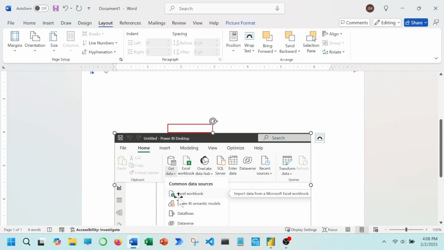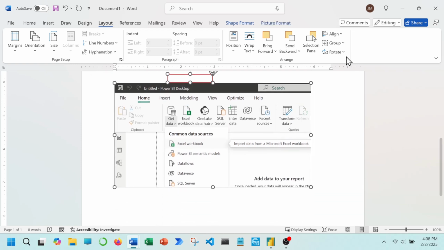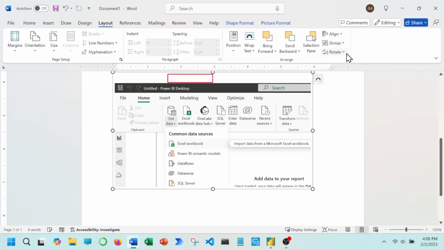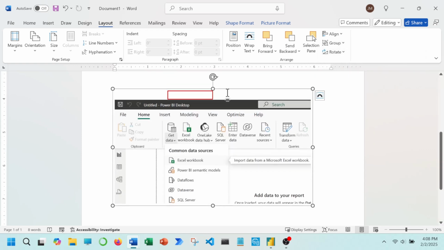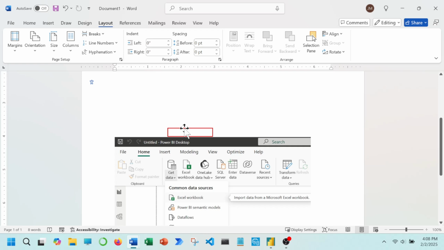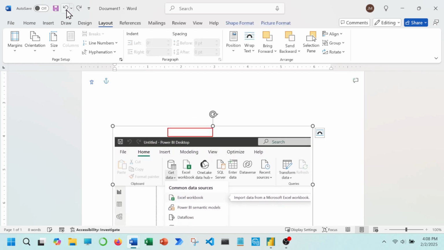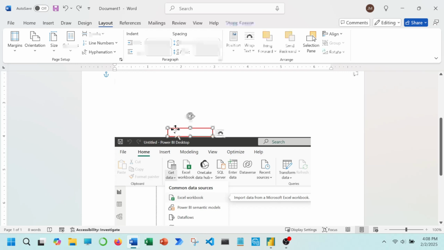If we now select the rectangle and the screenshot, it's going to allow us to group those items. So settings play such an important role in how we can group items. So glad you guys can see this in action. Now we've got the two items grouped together, but I need to move that back. So we're just going to go back one step, move that over, and then group those items again. Practice makes perfect, guys.